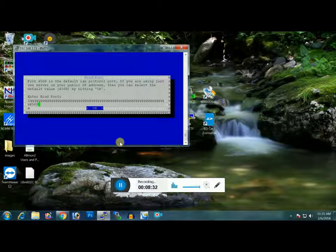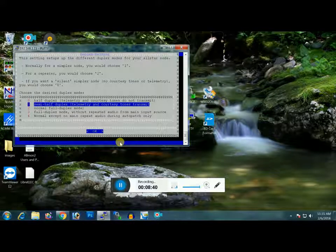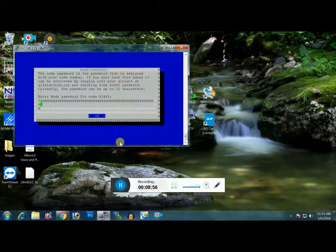Enter bind port for 4569. That's what we opened on the router, and that's what you should have set in your server in allstarlink.org. I do not change this. Click OK. You will have to change that if you're running another node. If you put up a second node, you'll have to change that. They can't be running on the same port. Number one, I choose one semi-half duplex. That's pretty traditional. Hit enter.